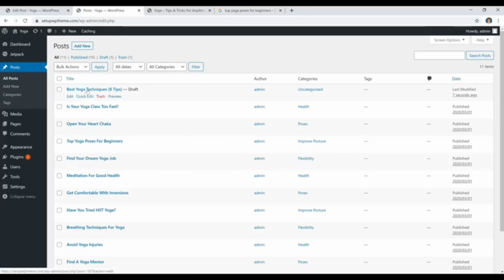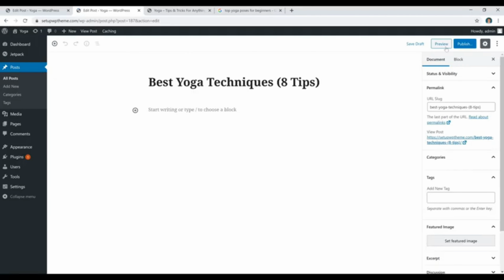you'll see that that post right here is here, but it's under draft mode. That means it hasn't been posted yet. So it's basically just a good way to save your post if you haven't finished the entire thing yet. So if I click on it, you'll see again that it hasn't been published yet.